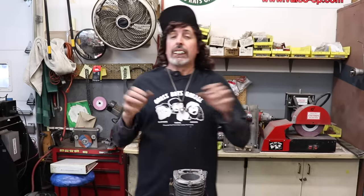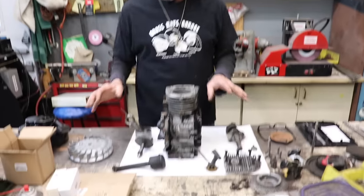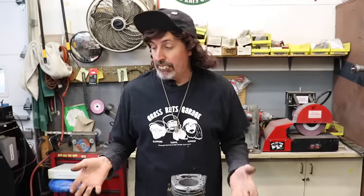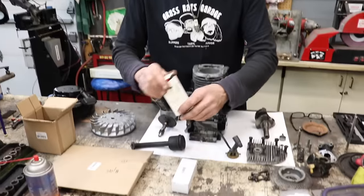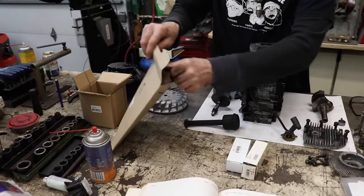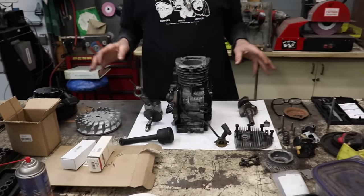So you have to disassemble the motor, and then you're going to inspect all the parts. Then you're going to figure out what parts you need, and then you're going to buy them all, which is what we did. So we went and got all the parts we need. They're all here. The rings, the gaskets. I went ahead and figured out what we needed and got everything.